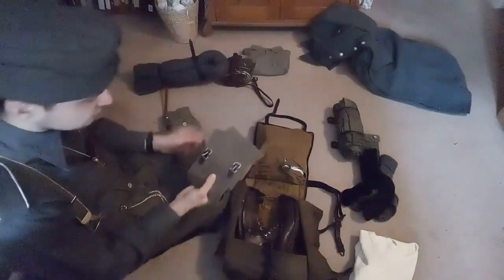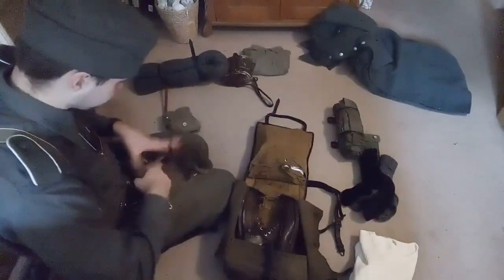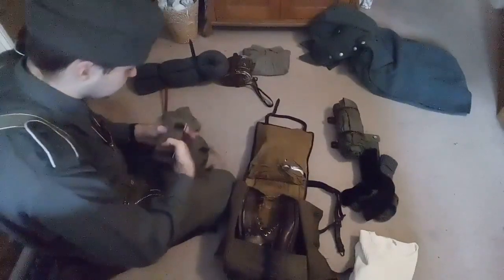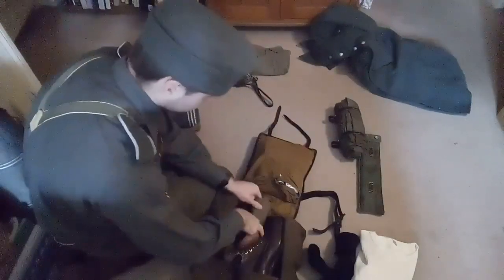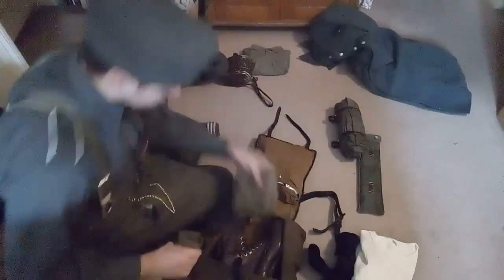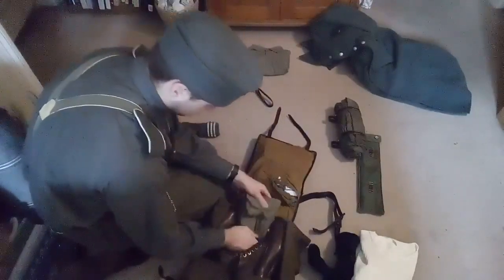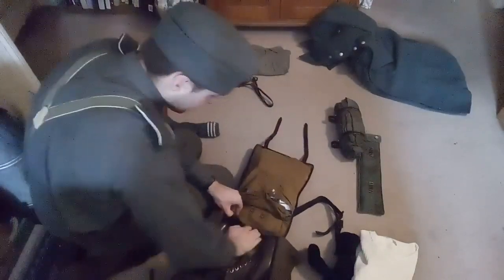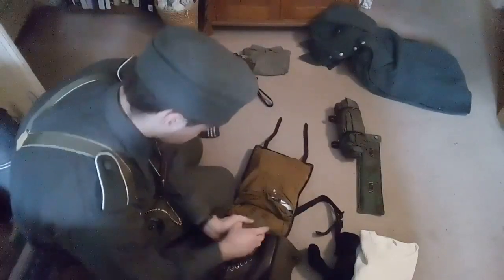Then take the gaiters, roll them up. You can do it individually or as a pair. I'm doing it as a pair, it's quicker. Stick in the middle, like so. Or you can stick this in there, the middle section. Originally would be for your mess tin, however you don't have to have your mess tin in the wall Tornister.